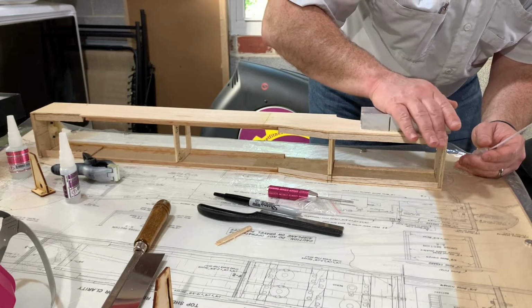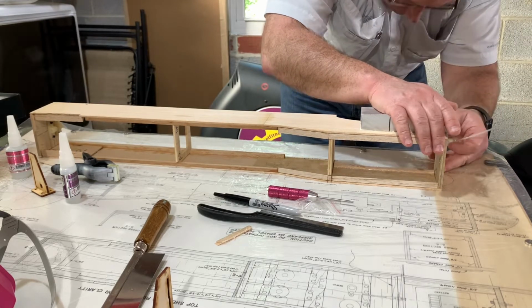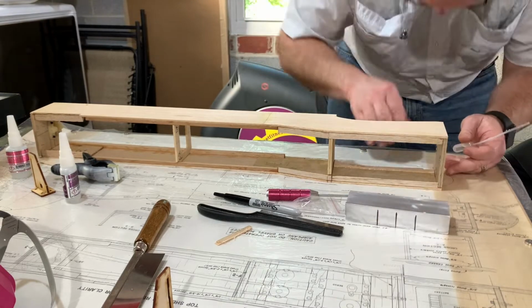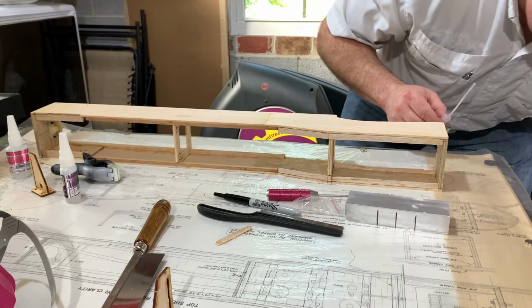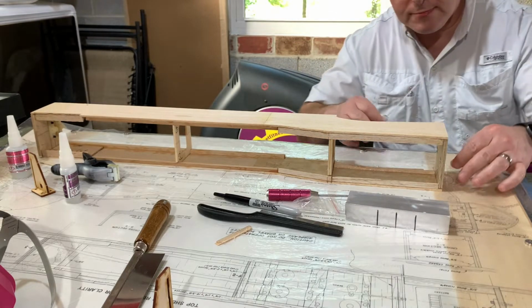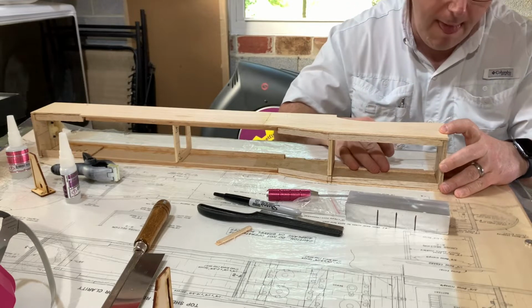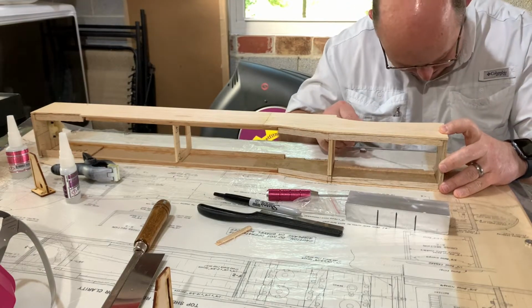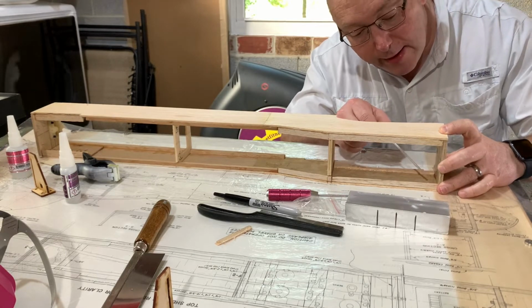All right, we're going to put some force on this. Make sure everything is back a little bit. Here we go. All right. And here we go.